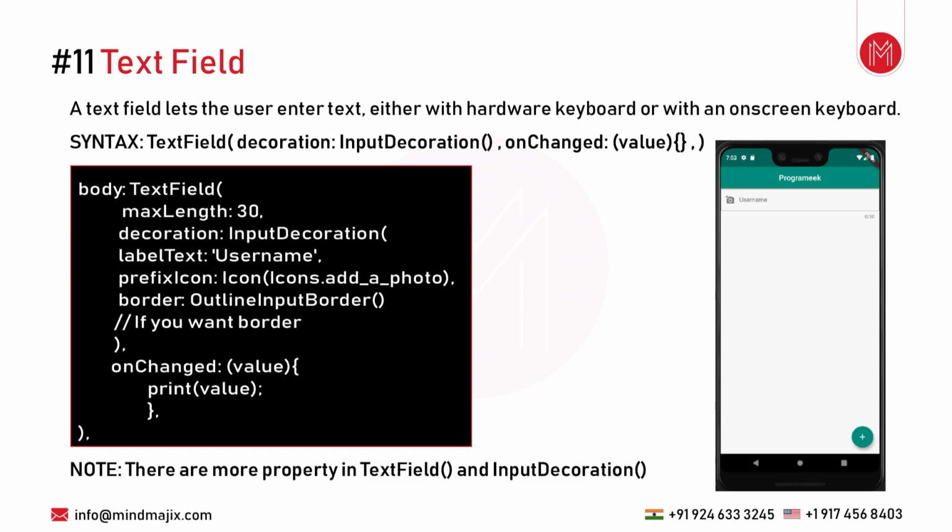Text field widget. A text field lets the user enter text either with a hardware keyboard or with an on-screen keyboard. So it basically allows us to collect information from the user. If you have used any mobile application, you know that text field is the backbone of that application. Now, what's the syntax? It's a very basic syntax, TextField, then as usual our parenthesis.